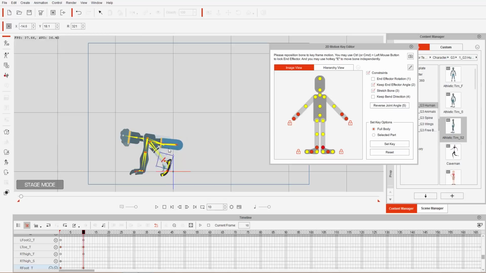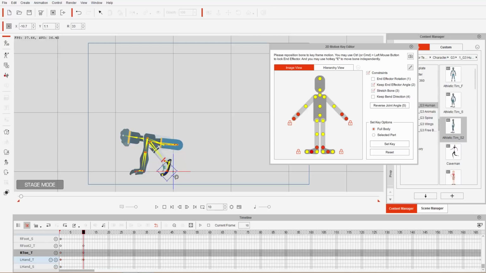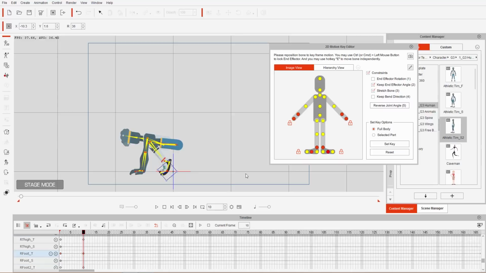Now, the squat looks a little bit weird right now, so what we're going to do is rotate these toes, just like this. Click the toe section there and rotate it a little bit forward. Do the same thing for the other one. Rotate it up like this. And I want to rotate those heels down a little bit as well to give our character more support.